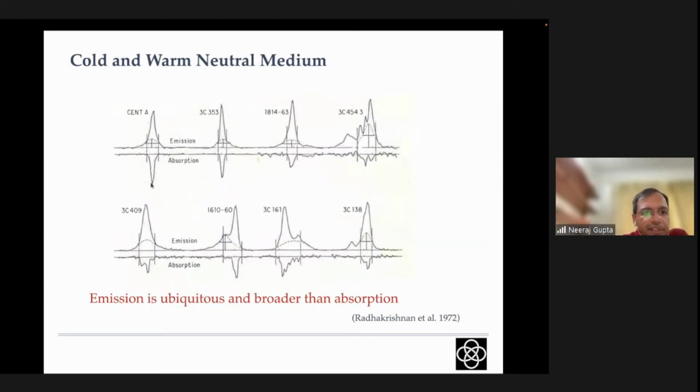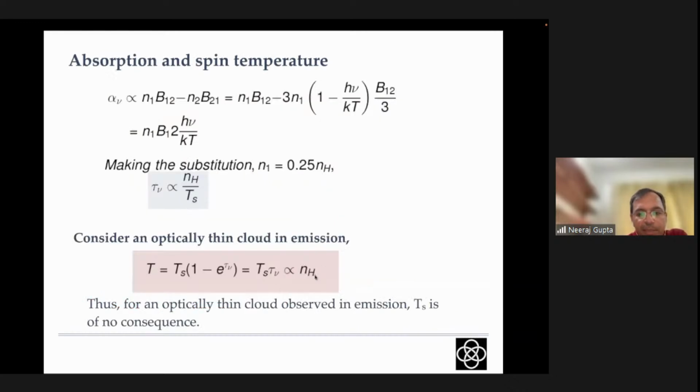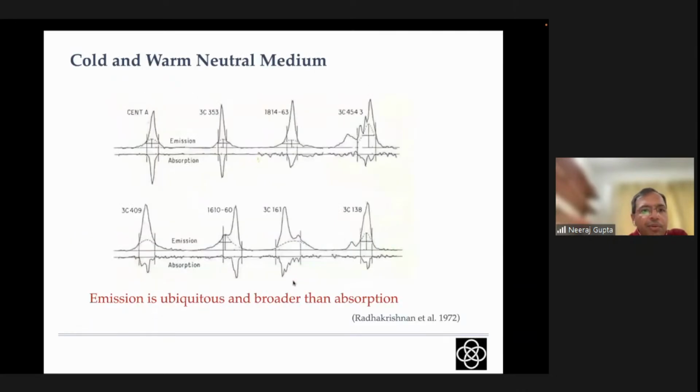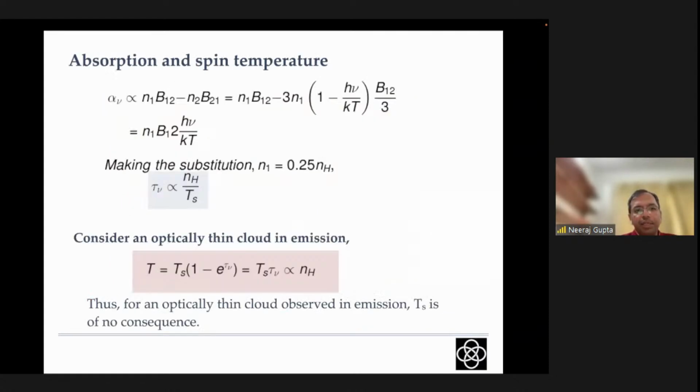So if we take this, you would say that in emission I am seeing all the gas that is present, right? Because this does not depend on the temperature at all here. But when I am looking in absorption, I am looking at gas which is actually colder. So there exists also a portion of the gas which I am not seeing in absorption, and I am not seeing it in absorption because it is at a warmer temperature. Because absorption strength is inversely proportional to the temperature of the gas, right?